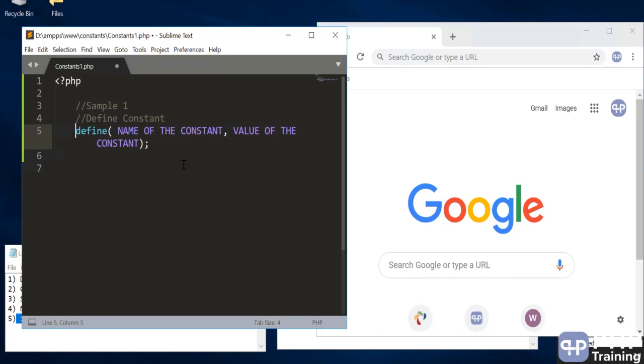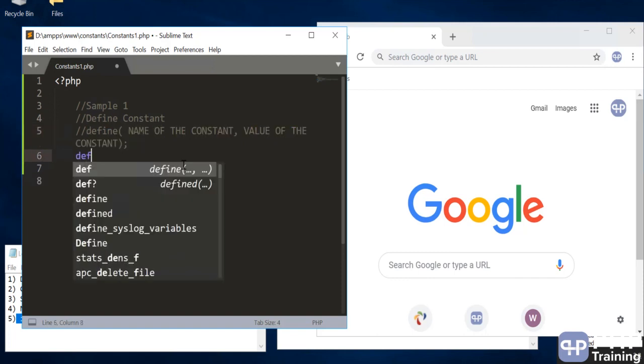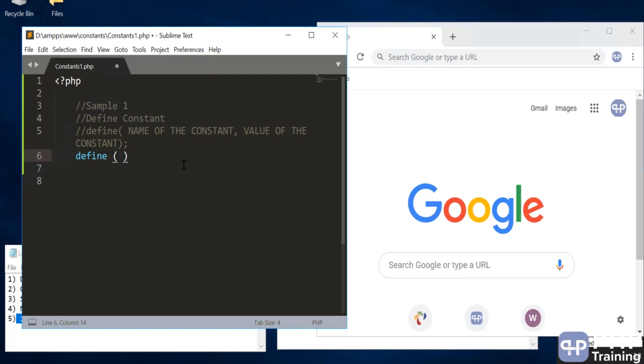That's how you define a constant. So let's define one constant. And the good practice is whenever you define a constant, make it uppercase. So let's define a constant called language and give a value of PHP.